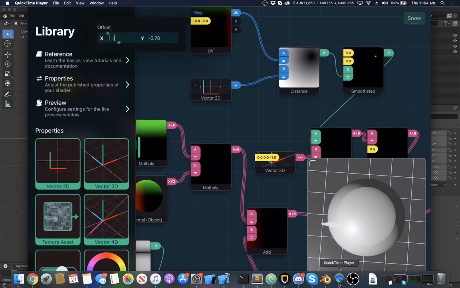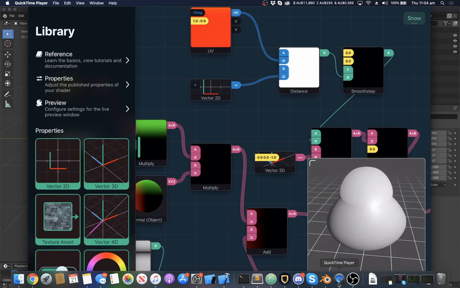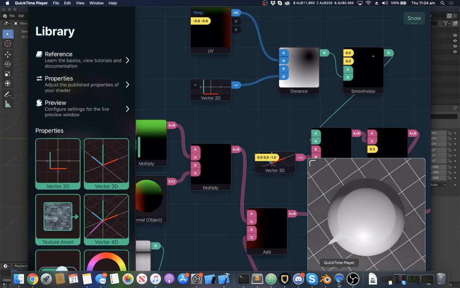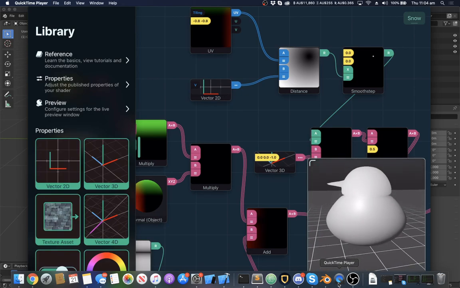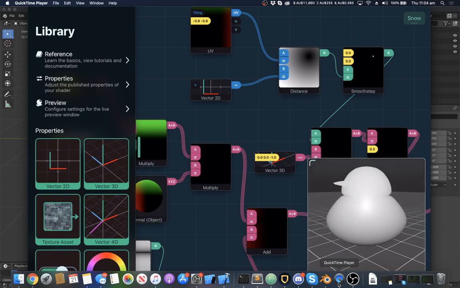So like -1, 1. No, that doesn't work. Apparently, that should do it. Got my weird fat snowman guy kind of working.